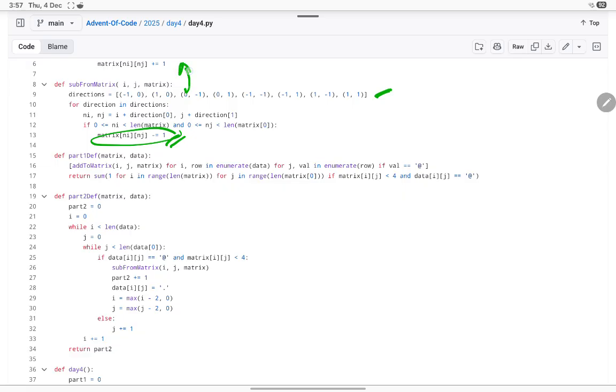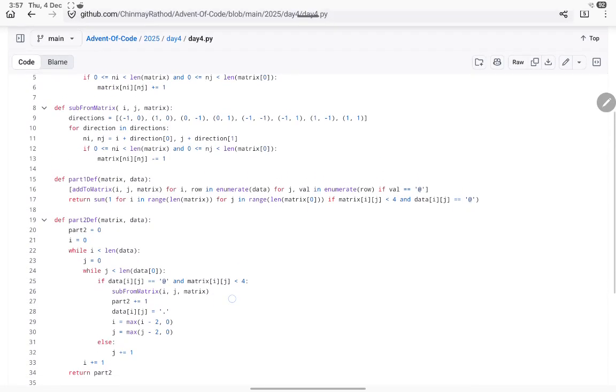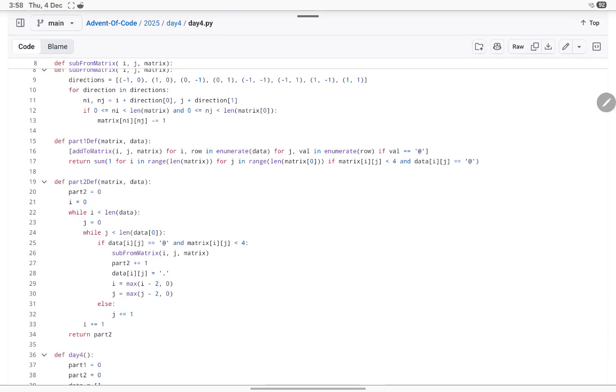You can have both of these functions as common. Just have an input as +1 or -1, and you can update this. So that is one way. If you want to reuse the function, that is one way that you can do, but this is also fine. Yeah. So we subtract the neighbor, because the at the rate which was in between is now gone. So the neighbors must be subtracted by 1.